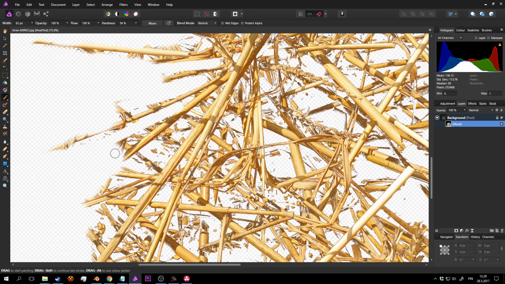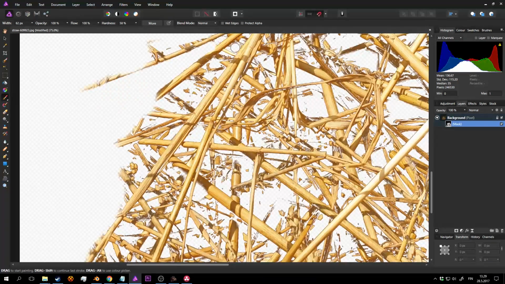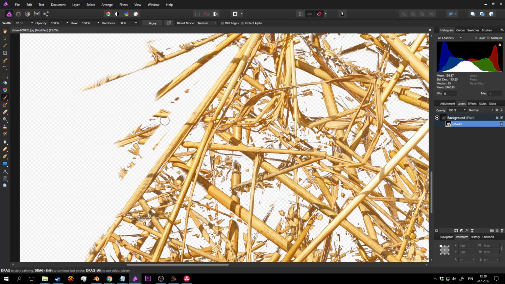If you click and then shift click somewhere, you will create a straight line, which is very cool in this specific situation, because those are basically straight lines, those straps.